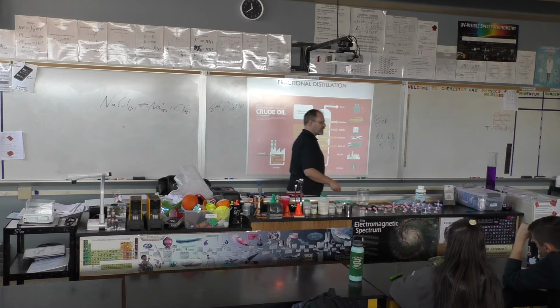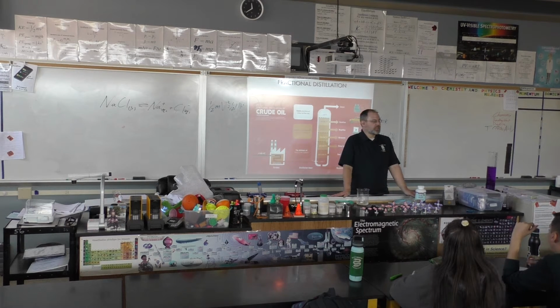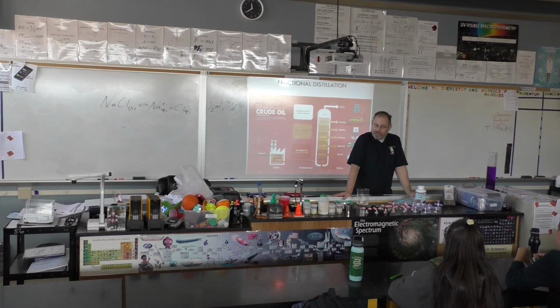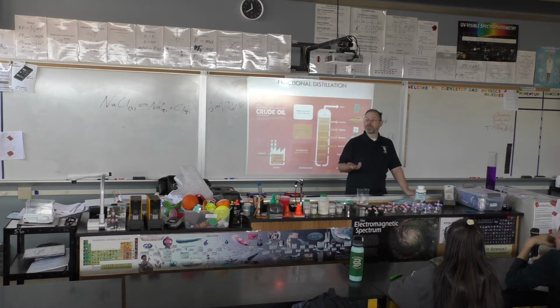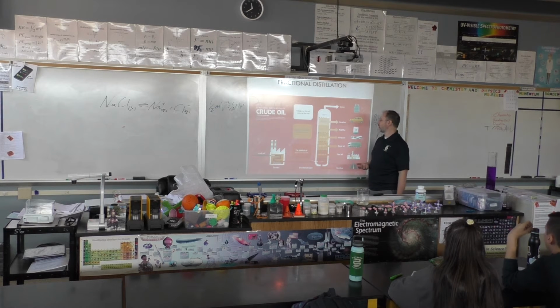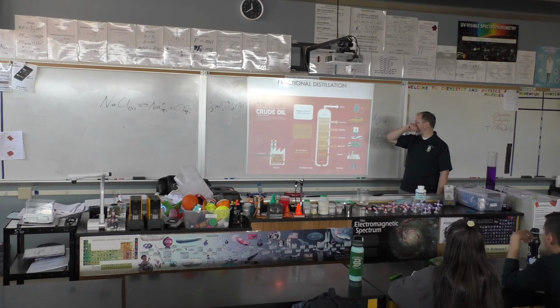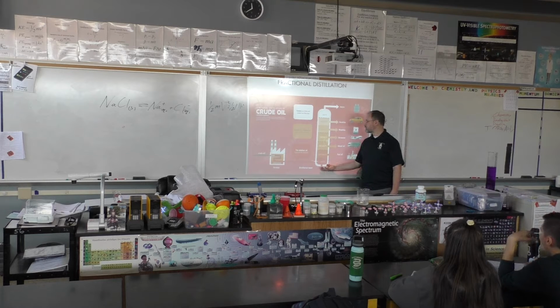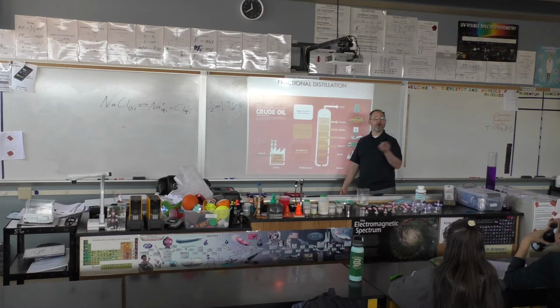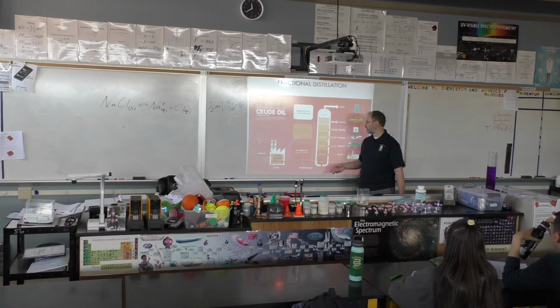Distillation. Distillation, just like in the video, is the separation of substances based on their boiling point. And fractional distillation is a complex way to heat up a bunch of stuff and then allow it to cool down. So what happens in these giant towers in Texas and Southern California is they take a bunch of crude oil, yucky black crude oil, and they heat it up without oxygen anywhere. It's important you actually suck all the air out, or you flood it with nitrogen, or hydrogen, or argon, something that won't burn when it gets really hot.